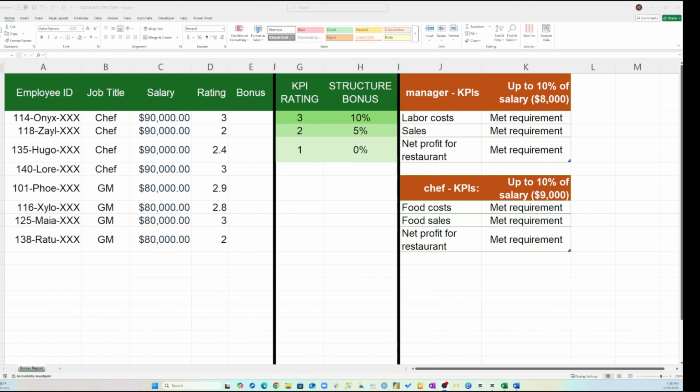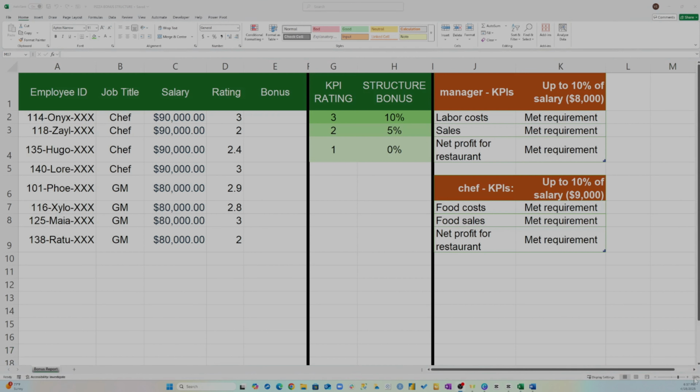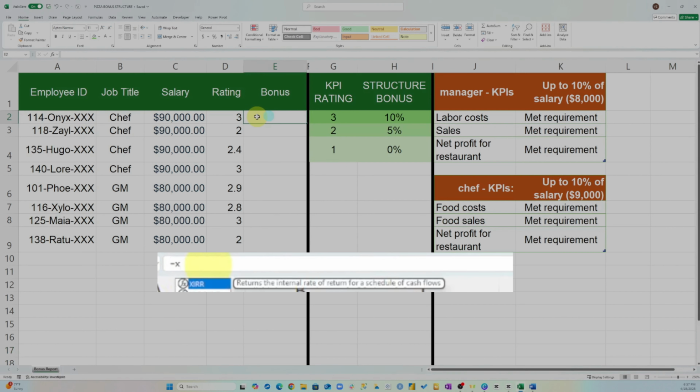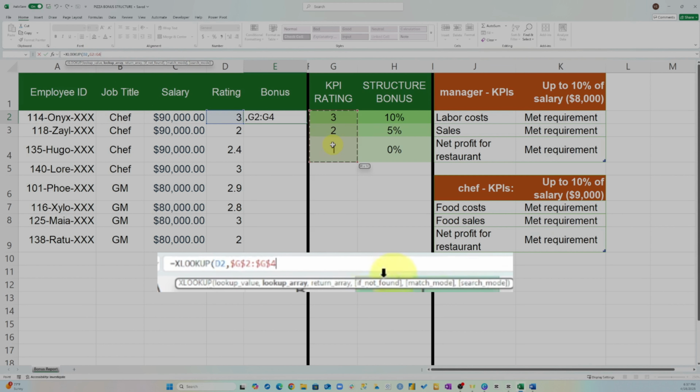Okay, let's click on equals in cell E2, select XLOOKUP. Now my lookup value is the rating, comma. Where am I looking up the rating? I'm looking it up in this column. Press F4 to lock, comma. What's my return array? Well, I want to return how much bonus percentage they're going to get.